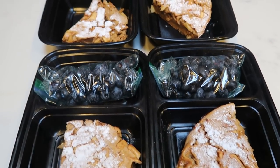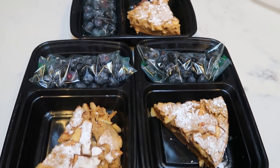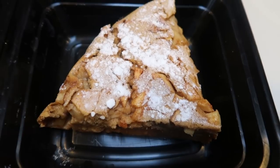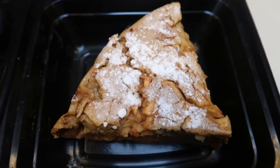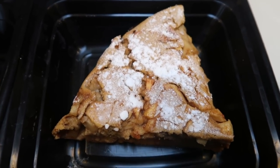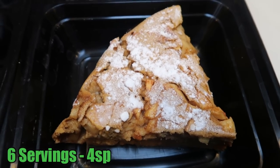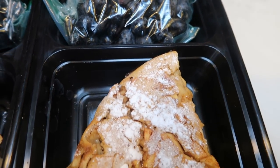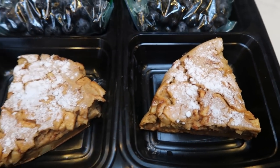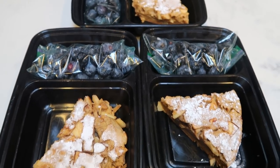Here's breakfast for the week. I'm going to be pairing this with most likely an over easy egg or a scrambled egg and maybe an egg white for a little bit of protein. One serving of the gingerbread pancake bake is dense like cake — it's kind of a cross between pumpkin pie texture and cake. It is outstanding. One sixth of the recipe is only four smart points. I'm going to pair that with some blueberries and an egg, which on the green plan is two smart points, so my breakfast will be six points total.